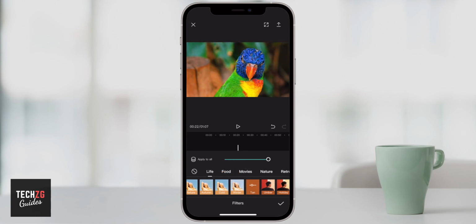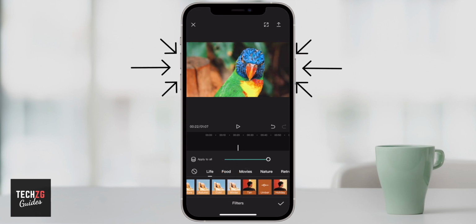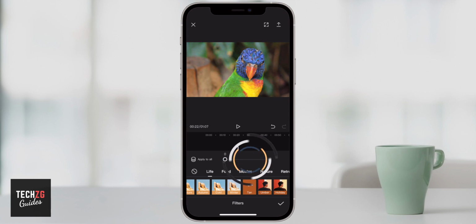So just click on them and see if any of these filters change the video in a way that you want. So you can get some different looks, some different types of styles. And for every single style and filter that you apply, you can change how much of that filter is applied to the video by using the slider bar here. So obviously 100% is all of the filter. And then as you move it to the left, less of the filter is placed onto the video.